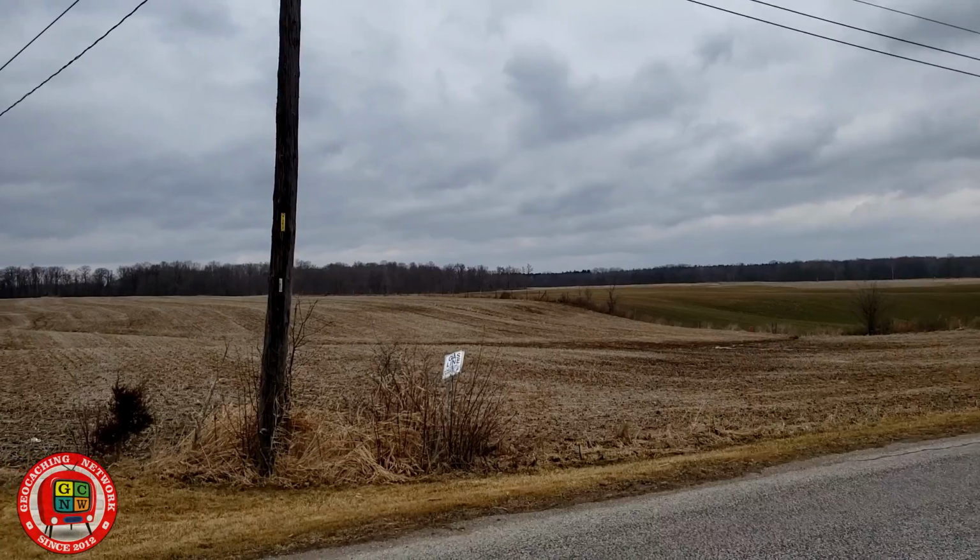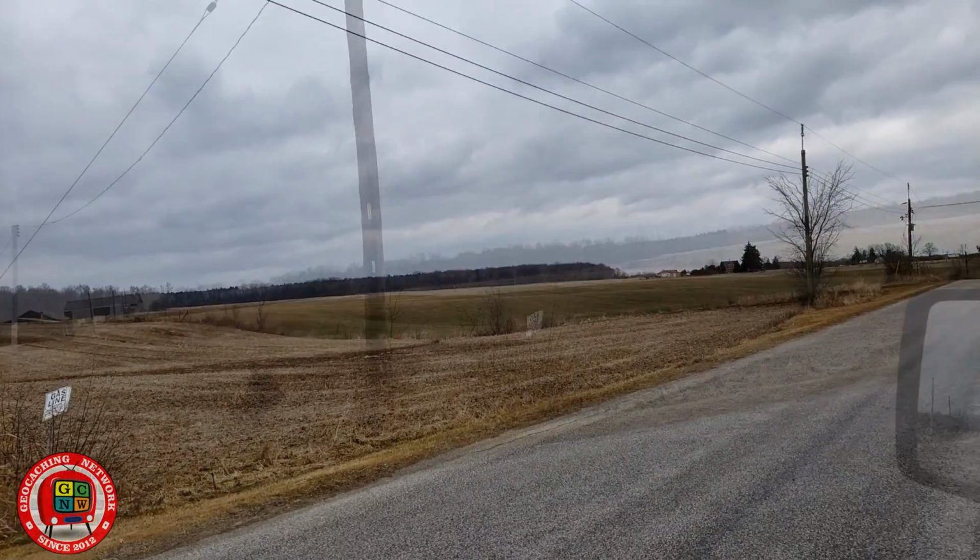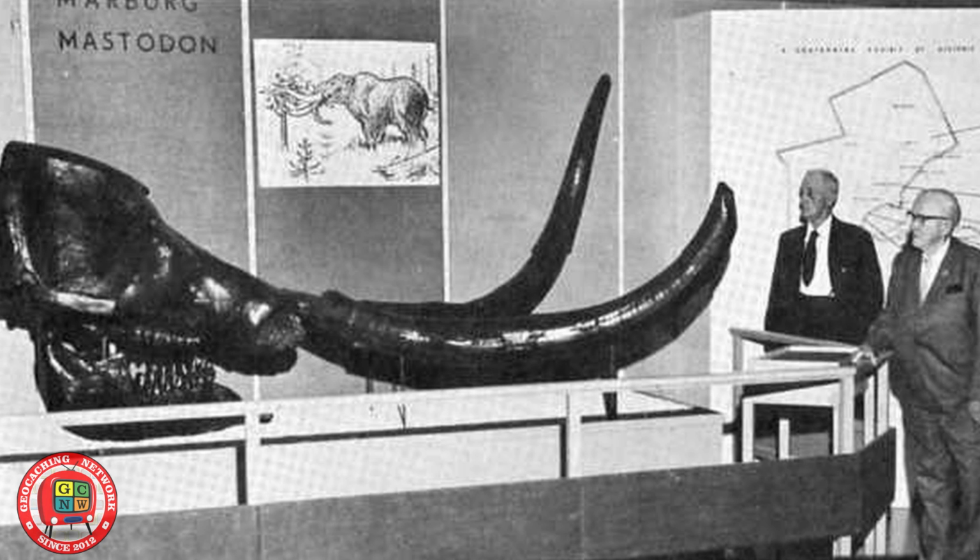Quickly removing the earth, a tusk measuring 9 feet 4.5 inches from tip to base was revealed. Soon another tusk was discovered beneath the first, but was found to be not as long. It did have a greater circumference, nearly 2 feet. Further excavation revealed a portion of the skull that was more than 3.5 feet wide, but it started to crumble when disturbed. The remaining portion of the upper part of the skull, with the eye socket and jawbone, were saved.